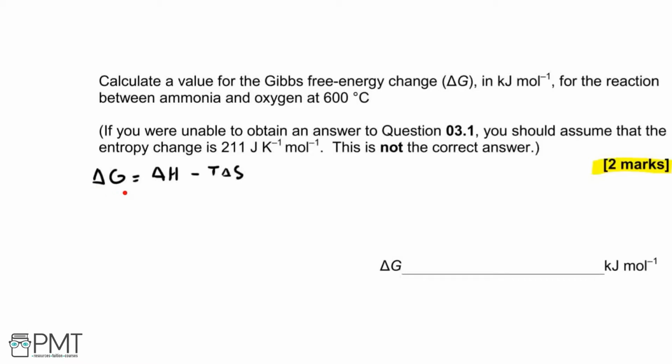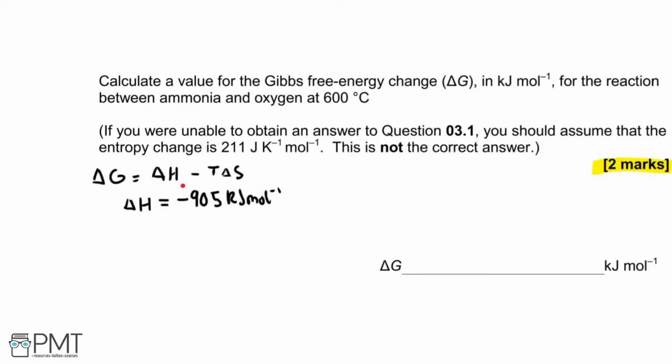So we have 3 quantities that we need in order to calculate delta G, our Gibbs free energy change. We just need to work out these 3 values, then we can substitute them into the equation and calculate the Gibbs free energy change. First of all, the enthalpy change, delta H, is the simplest of these 3, as we've been given it at the beginning of this question, which told us that the value was minus 905 kilojoules per mole. This is the value we can use, as it is in the same units as our answer, so we aren't going to need to change the units it's measured in.